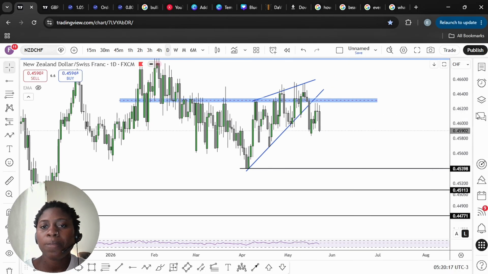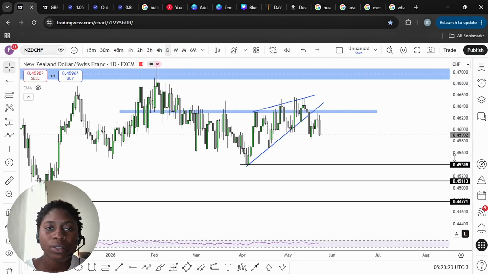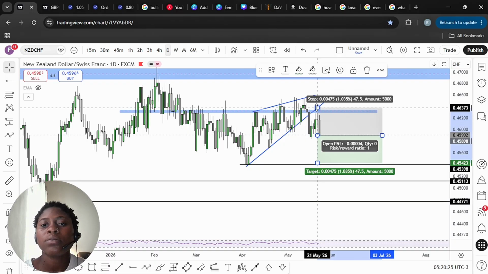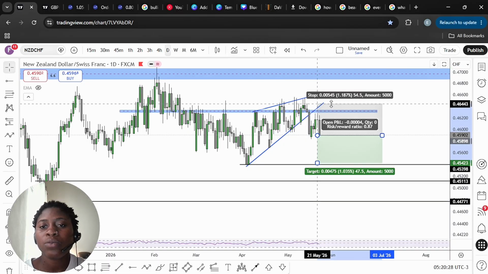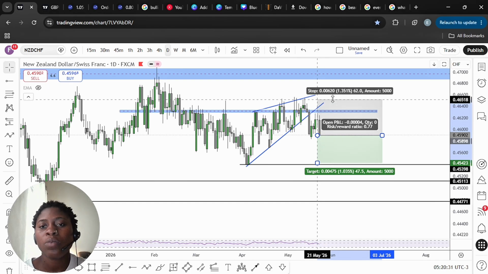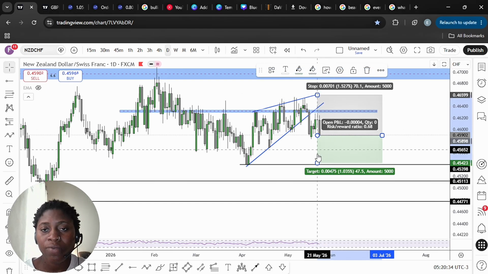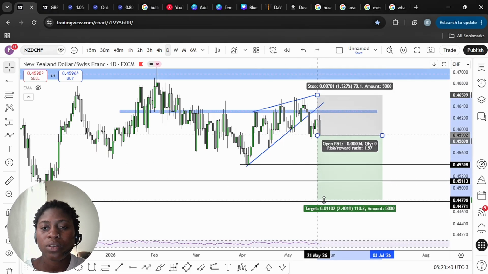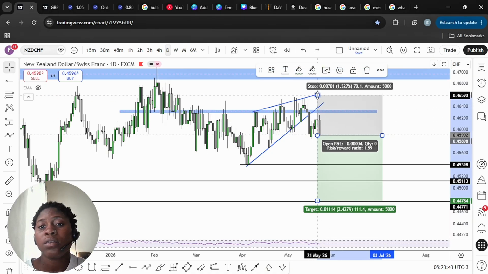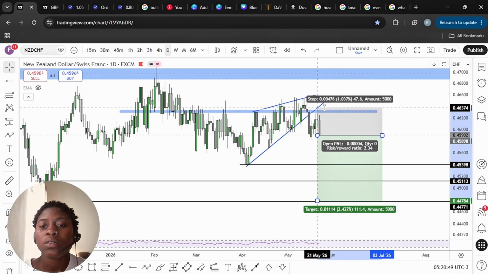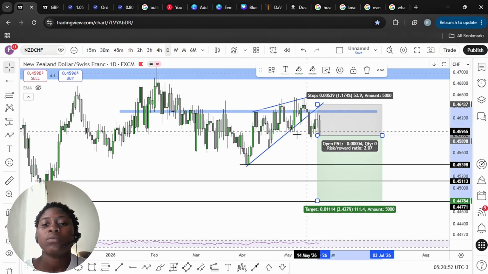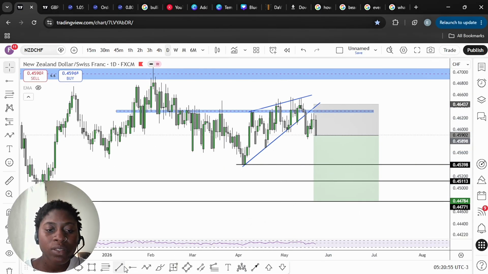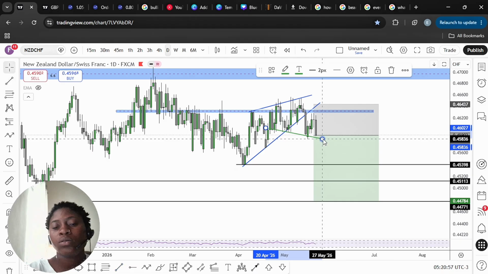So for entries, the price is currently ready to be entered. You place your stop loss here. If you want to be aggressive with your stop loss, you can put it here, or you can put it above here. If you want to be conservative, then you can put your take profits here, right? Now this is a 1.5. You can put it here. That will be good because we have this neckline that is about to be broken.